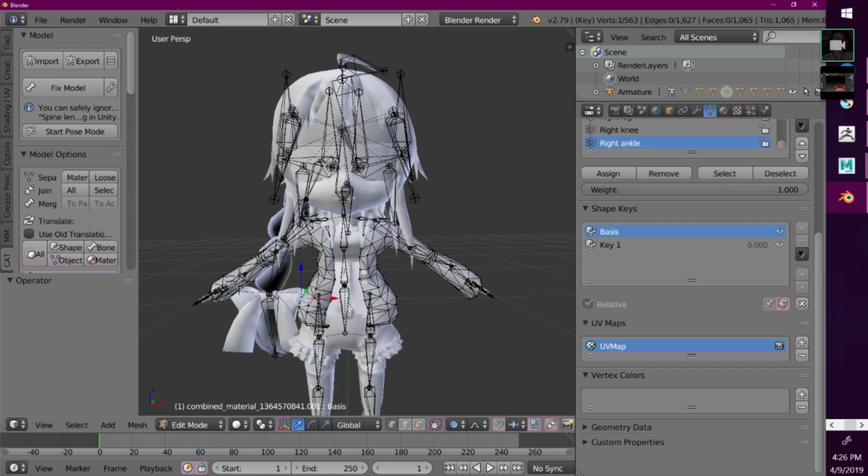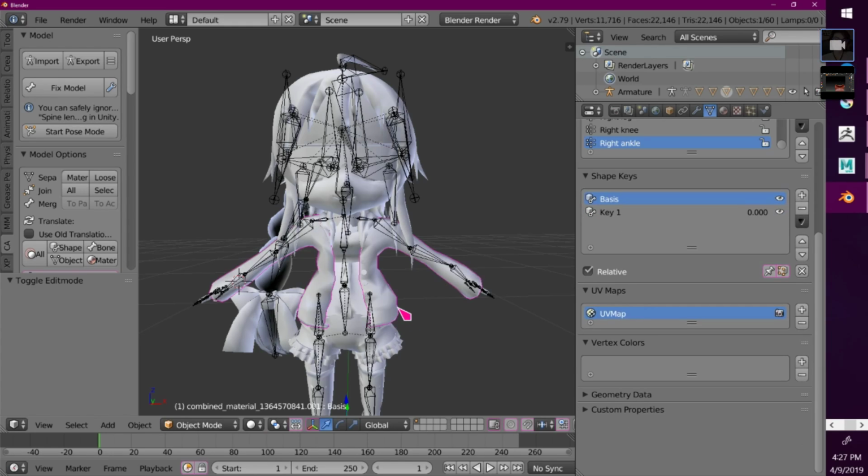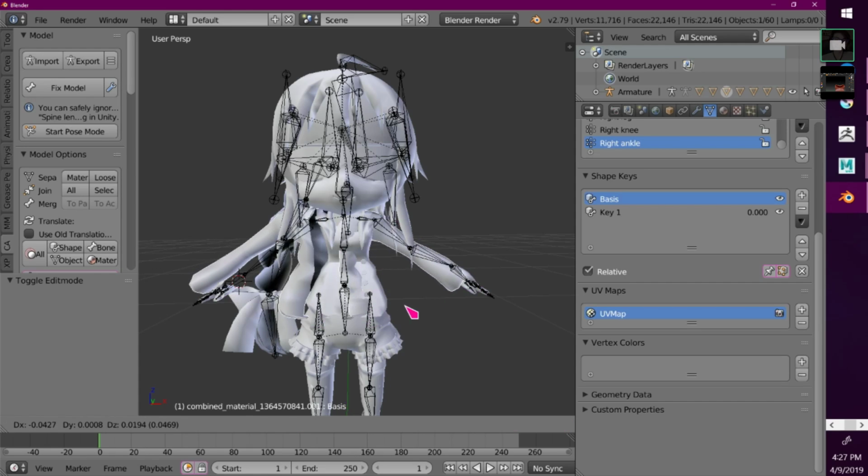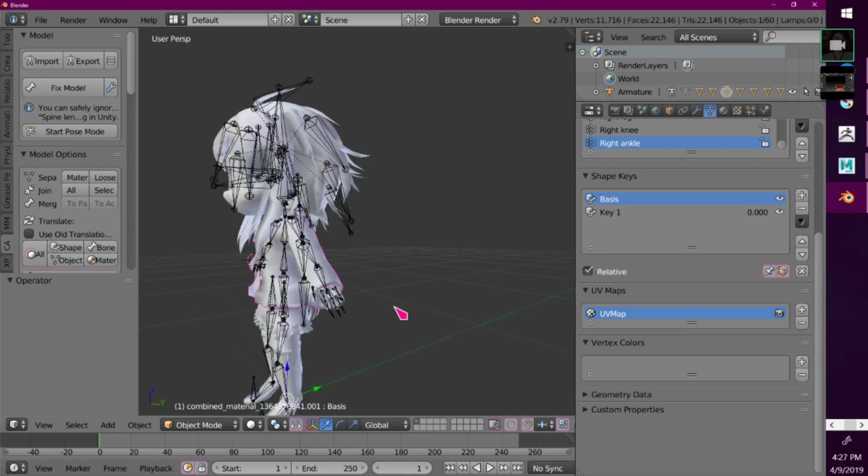Is everything weight painted correctly on this model? I think so. Actually, I cannot say, because I haven't tested this model, and people really suck at weight painting. I weight paint everything, and that's actually what takes so long with my models. People ask what's taking so long for such a basic model, and it's like, oh man, you don't even know. It's got to look good. The bend has to look good, or it just pisses me off to no end.